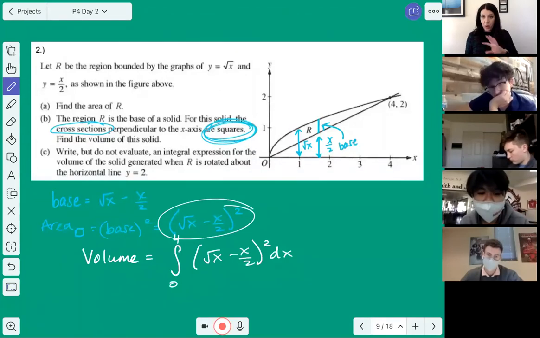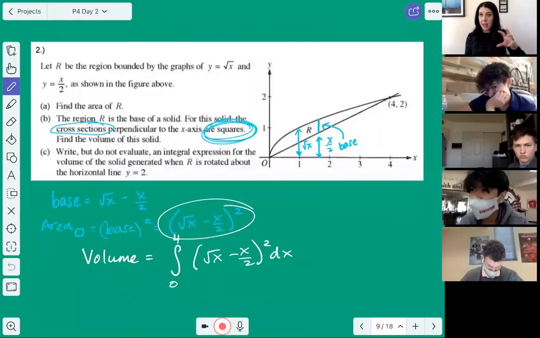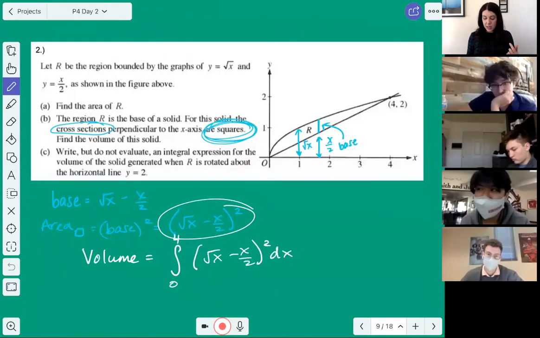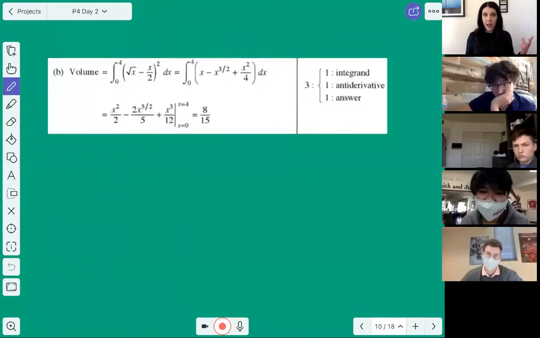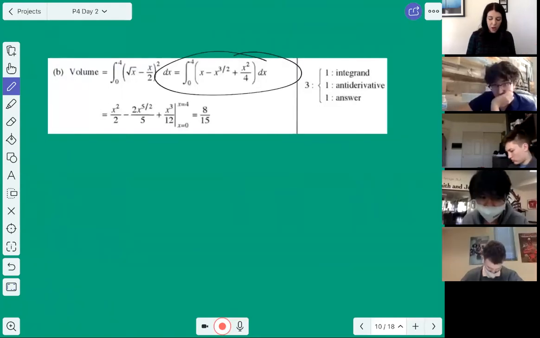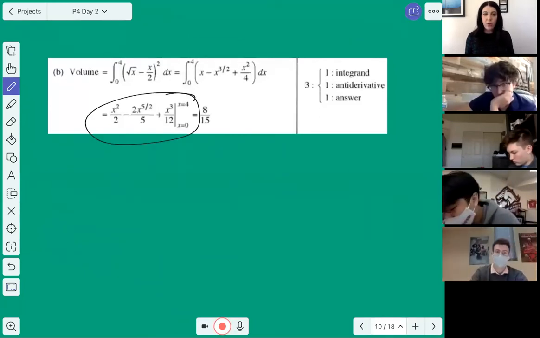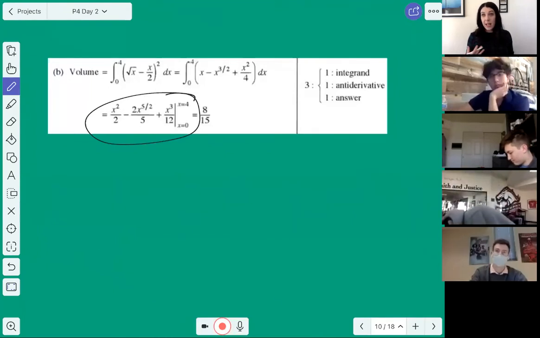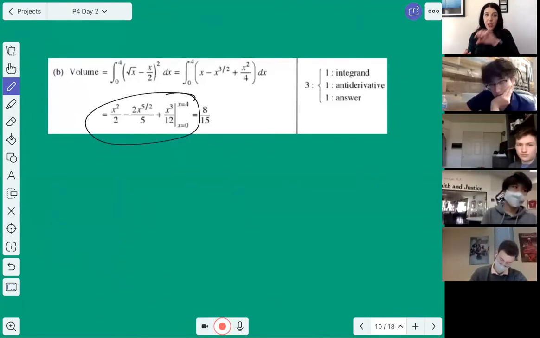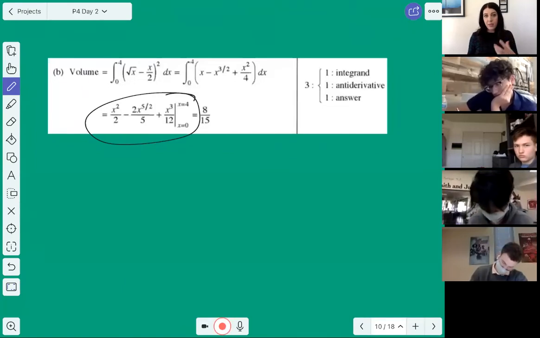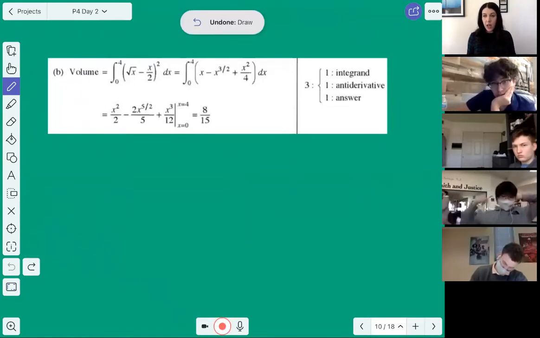Okay, for purposes of time, we're not going to walk through this whole integral and solving it. You would have to FOIL that out in order to take the integral. You can't just make it cubed over 3. You have to actually multiply it out and FOIL it out. And then you get the integral of x minus x to the 3/2 plus x squared over 4. You'll see that in that second step. Right here, they FOILed that out. You need to take the integral of that, which is shown over here. You're still taking it from 0 to 4. It's fine if you don't have your zeros and your 4 on there. Again, this is not sufficient work. At this point, you would actually be plugging in your 4, evaluating, simplifying your equation, and you'd get down to 8 over 15. This is worth 3 points.